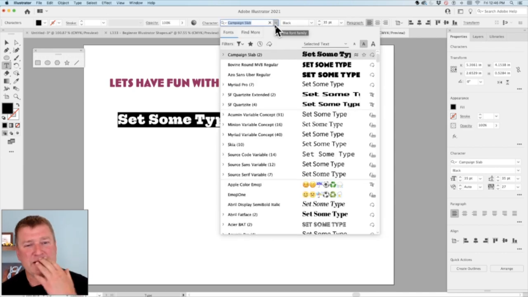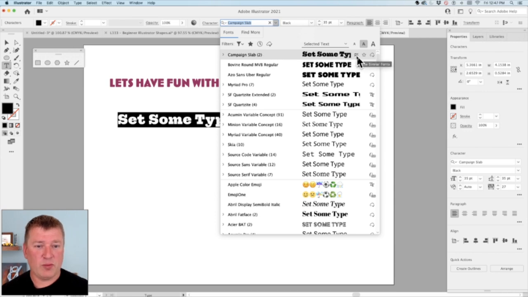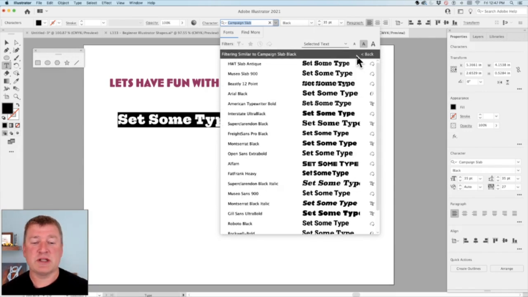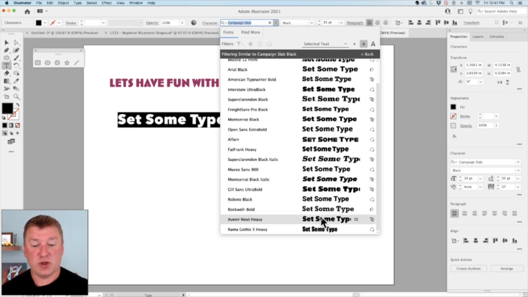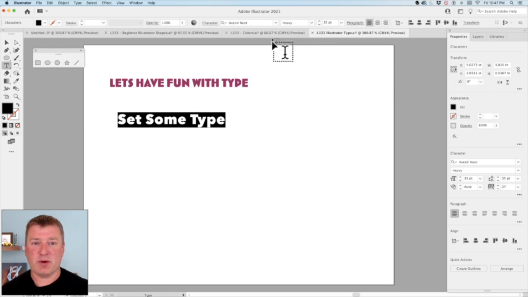But I'm still looking for something, and it's like, gosh, I wish I could have all these different typefaces. Well, check this out. Here's the one that I have active, and I'd like to find other similar ones here. So I'm going to highlight this in my character menu and click on this little wavy icon. That's going to show similar fonts that I have active in my system, ones that are very close to what I've chosen. And it's like, okay, this is super helpful.